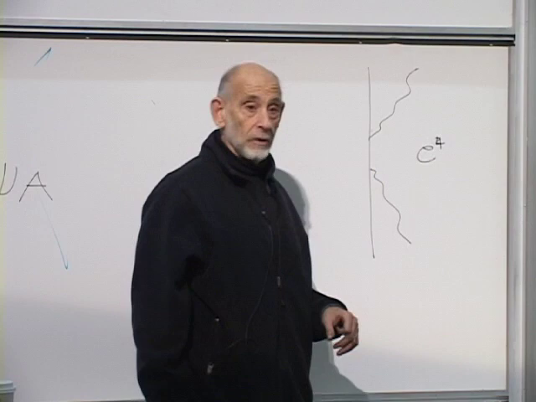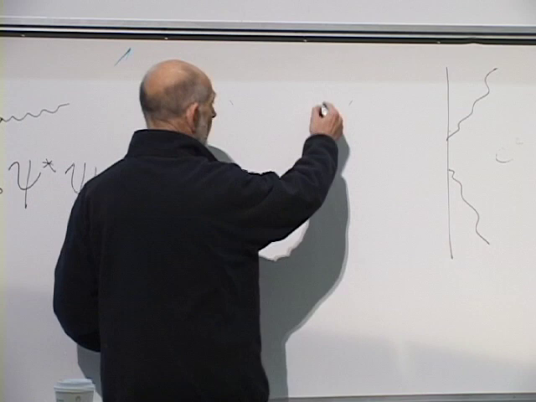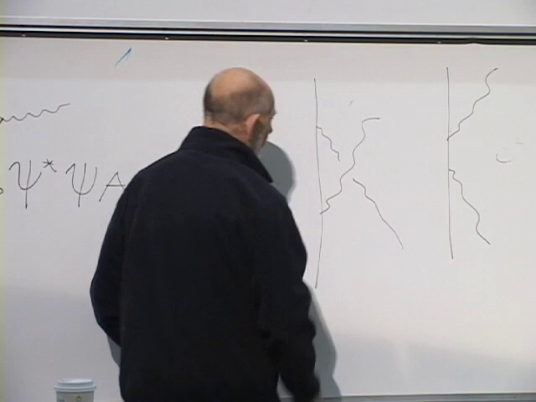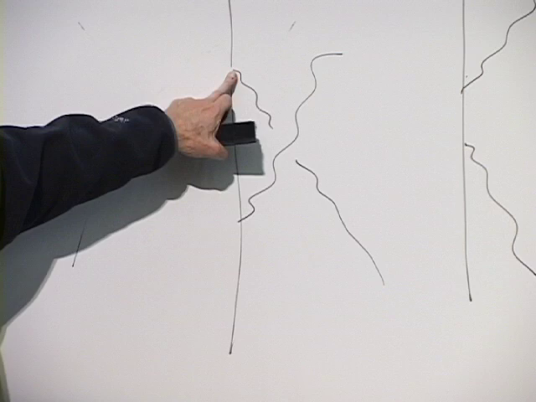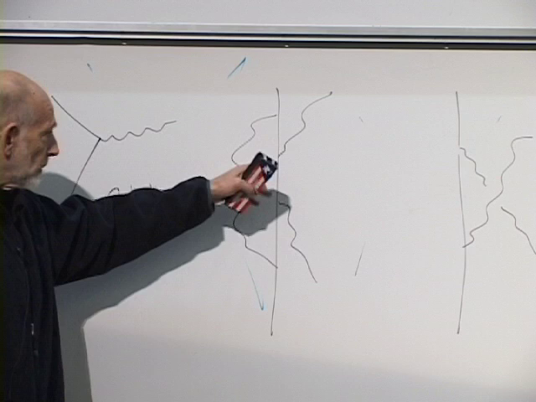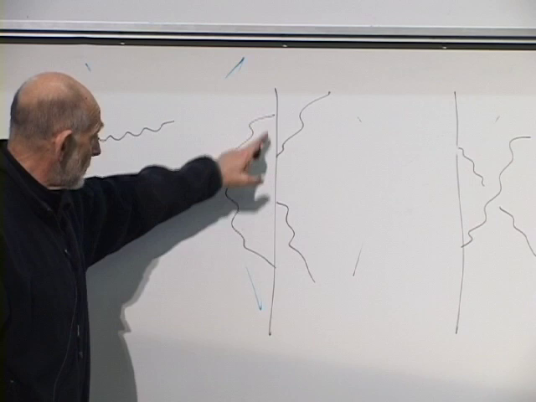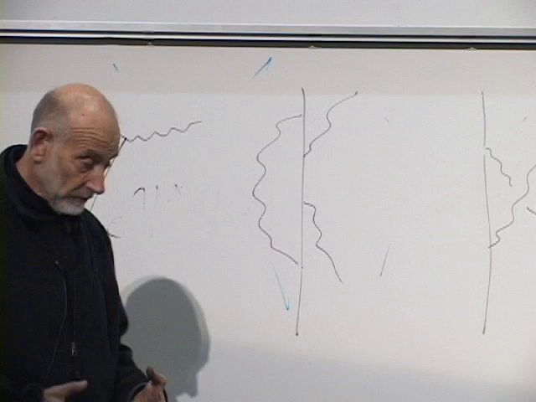Now, we have to add all the processes that we can find, add them up to form a real amplitude. Incidentally, there's another one here which looks like this, where the final photon is emitted before the initial photon is absorbed. That's another process. We have to add them all. But then we start adding more complicated things. Let's focus on here. And we can add another photon. In many ways, this is not the only way. We could go from here to here, from here to here. Many photons. But how many powers of electric charge does this have? This has 4 powers of electric charge in the amplitude and 8 in the probability. So this is even weaker.